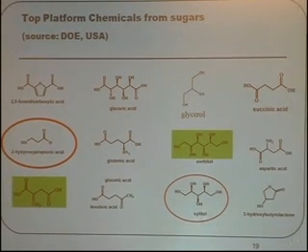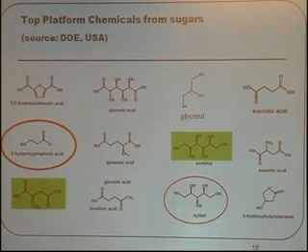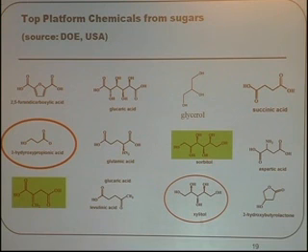But one can produce a variety of them. These are the potential platform chemicals, right? People are looking in industry to develop them by the fermentation route. Of course, now all of them can be produced by a chemical route using petroleum as a source of raw material. But as I said, we want to move away from the petroleum source. We want to go to renewable resources.